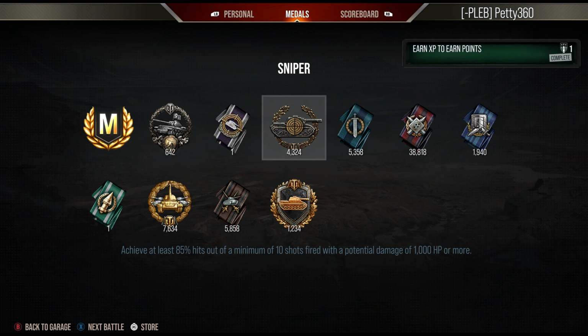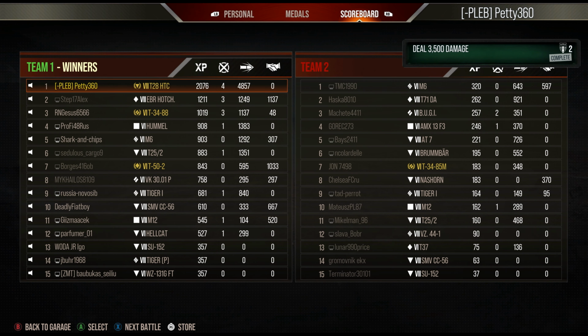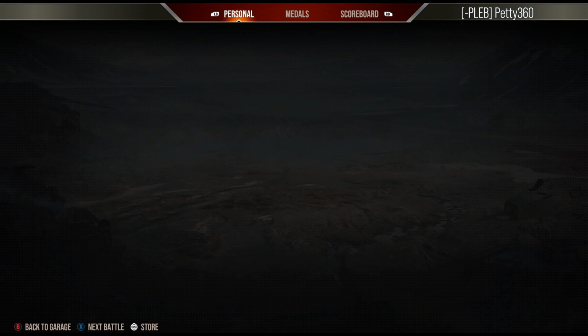The ace tanker, the steel wall, the high caliber, the sniper medal, with that 2076 base XP. Damn nice game there for the T28 HTC, which is a tank that you can get from this challenge that is currently going on for the whole month. And yeah, that's the T28 HTC. And remember, if you already own it, you'll get 2.8 million silver. And at worst, you also get like 28,000, 29,000 snowballs, which we'll take.